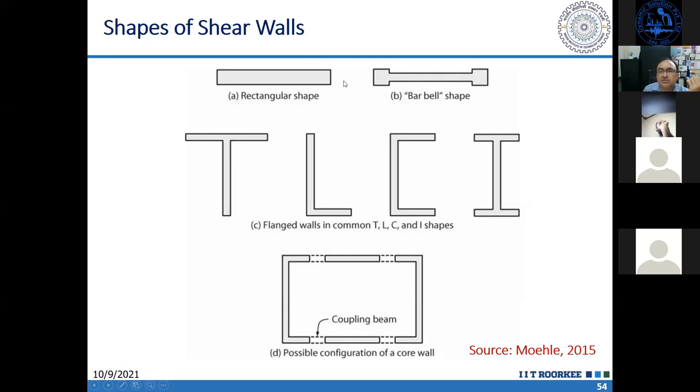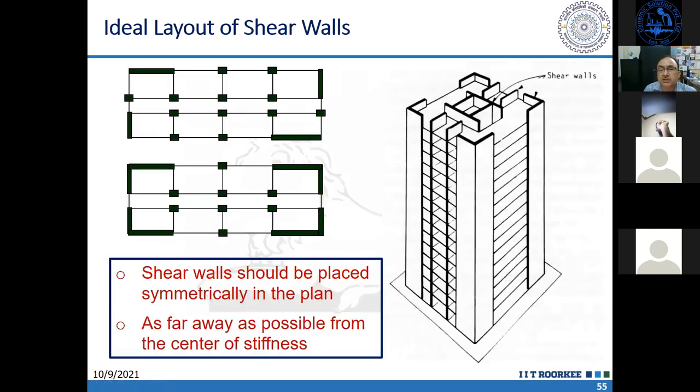These all are examples of shear wall, and you can provide shear wall in any shape depending on the functional requirement in your building. The only problem with providing shear wall is that it is a permanent partition. It will block the ventilation fully. Okay, that's the problem. But wherever you have that facility available, you can afford it from the functional design point of view, you can use shear walls because it is a very efficient system. It increases the strength as well as the stiffness of the building significantly.